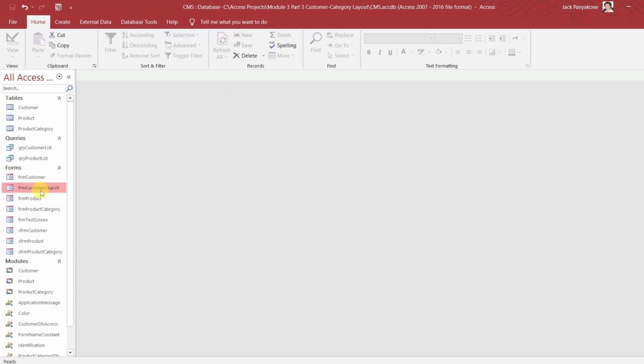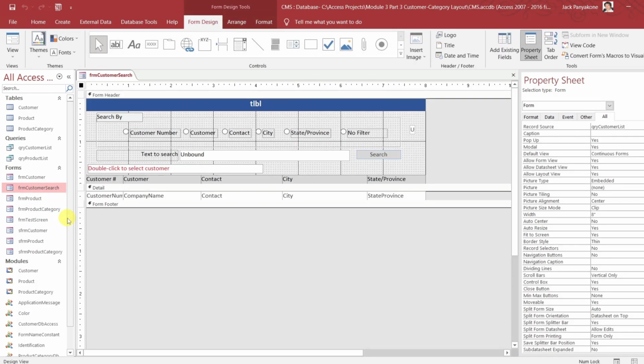Now, the reason why I didn't want to change anything to this guy, there's a possibility that we need to come back and use this in the future. So when you develop things, just keep in mind and try to think in the future. Will I need this form? There's a possibility, down the road, after all the forms and screens that we develop, we might need this guy in the future. And that's why I made a copy and am not touching it, because it works fine.